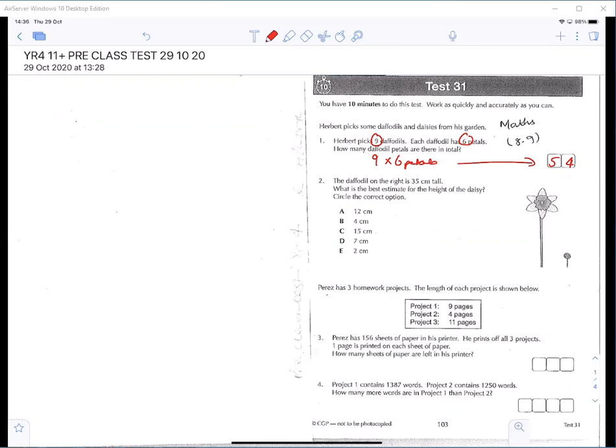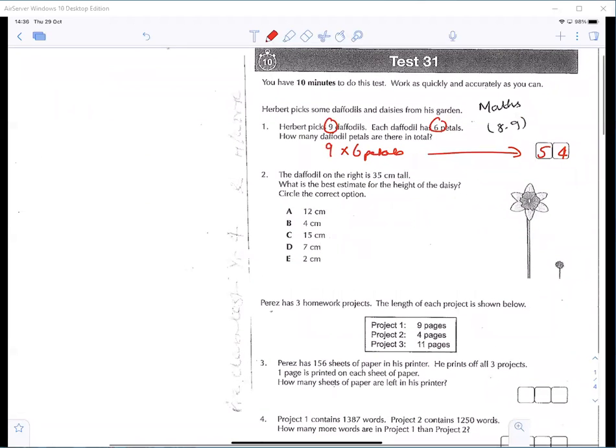The daffodil on the right is 35 centimeters tall. What is the best estimate for the height of the daisy? Circle the correct option. 7. Okay, so let's have a look. So you think it's 7? Yeah. That's correct.